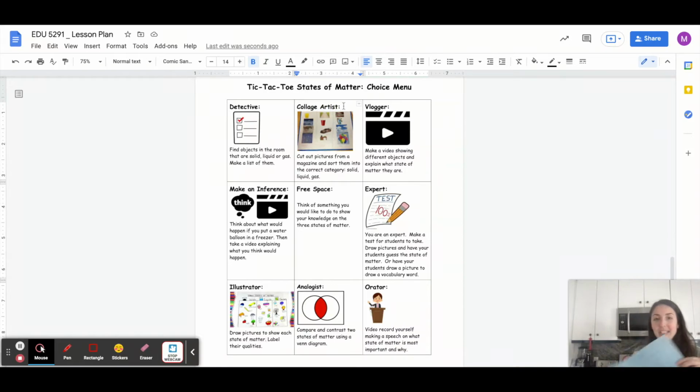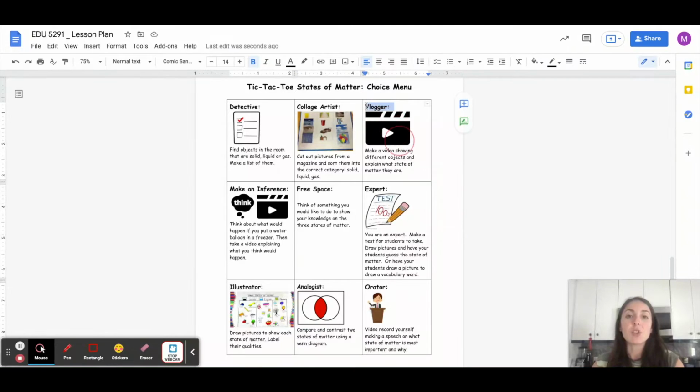And similar setup to the detective activity, except you get to go on a hunt through magazines or even the grocery store circular. And you can look for pictures of things that would belong to each category and use a scissor, cut them out safely. Remember, thumb up, okay? Thumb up, and then paste them in the right category, okay?